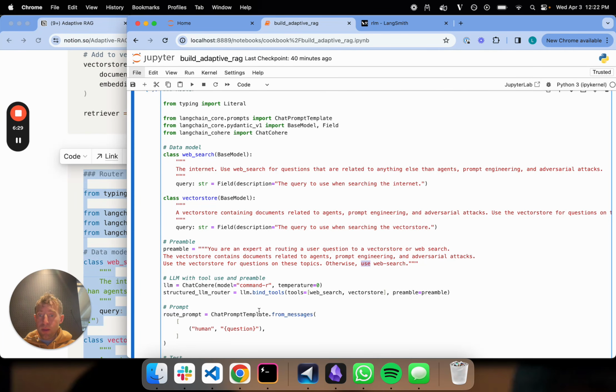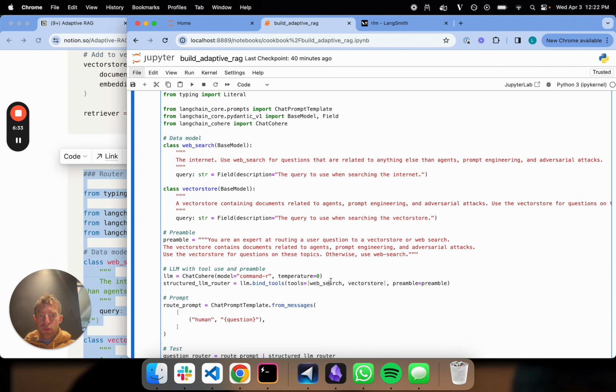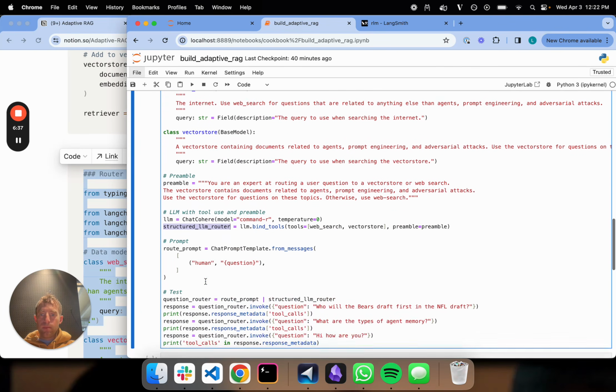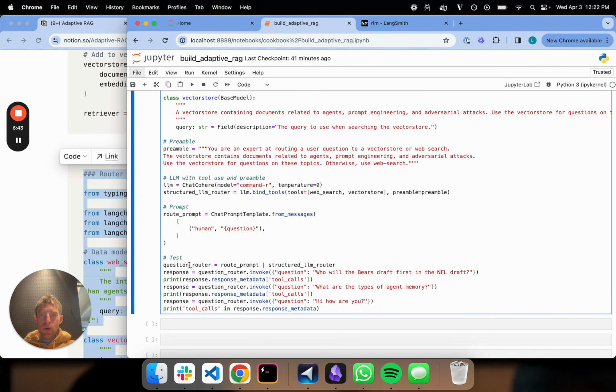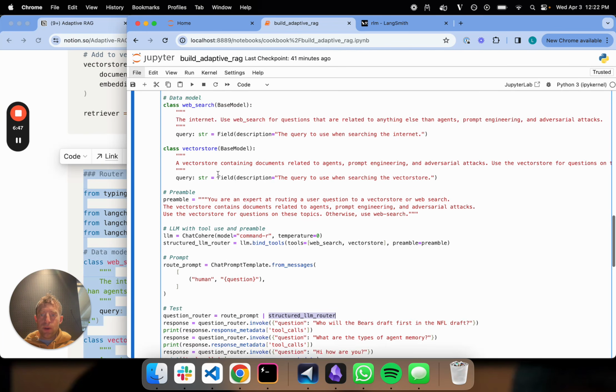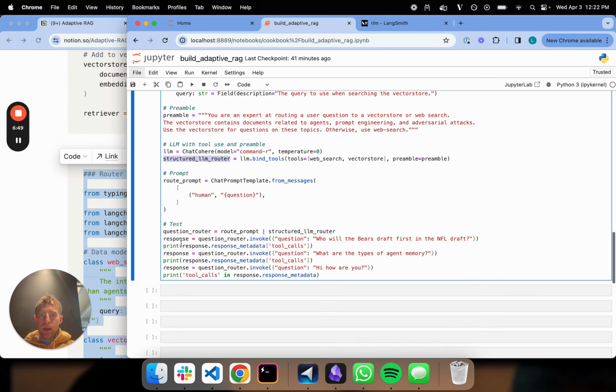So that's it. I use Command R here. Now I'm going to bind these tools to the model and attach the preamble, and I have a structured LLM router. Let's give this a few tests just to sandbox this a little bit. Here's my chain. I have a router prompt. I pass that to the structured LLM router, which I defined right here. And let's ask a few different questions, like who will the Bears draft in the NFL draft? What are the types of agent memory?